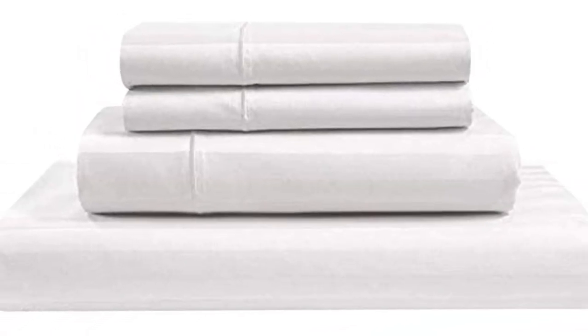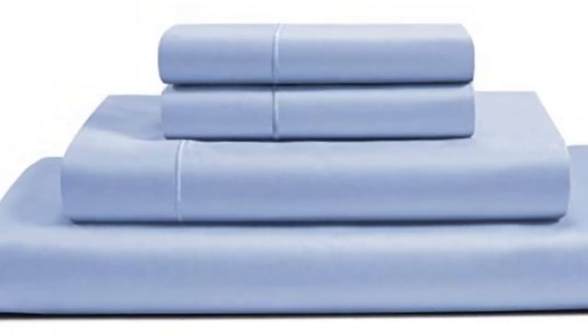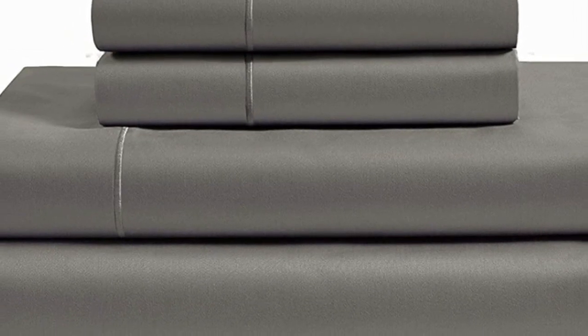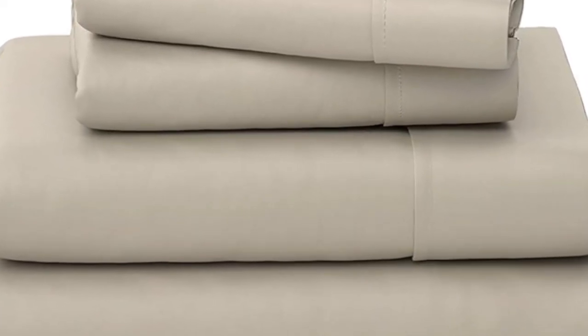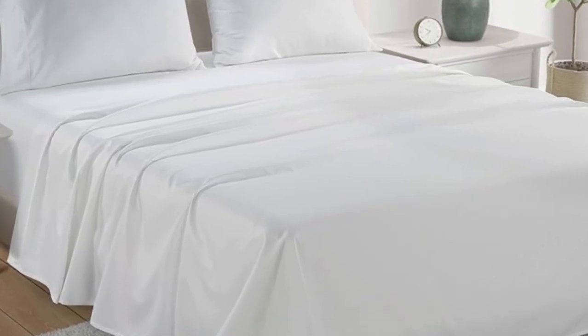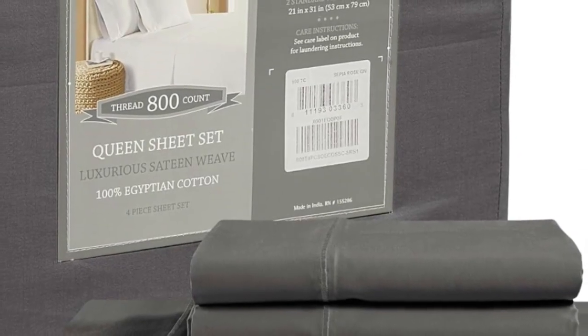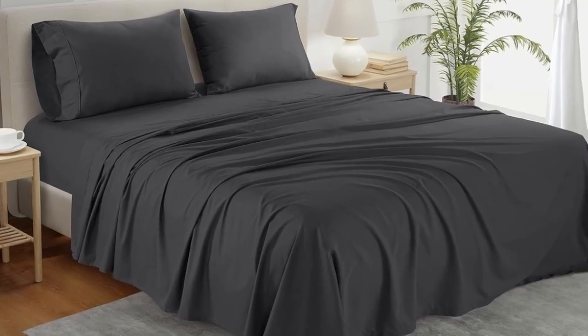Although we noticed some mild wrinkles, the sheets draped well and looked nice. They felt sturdy but not overly thick, which we appreciated. The texture of the sheets was very soft and smooth, and we noted that they felt luxurious to the touch. During the sleep test, we observed that the sheets provided a ton of breathability, and we didn't get hot even when tossing and turning. What we don't like: after washing the sheets, we did notice that they lost a considerable amount of luster, which slightly took away from the classic sateen finish. Other than that, the high thread count sheets held up very well in the wash and had no visible signs of wear or damage.